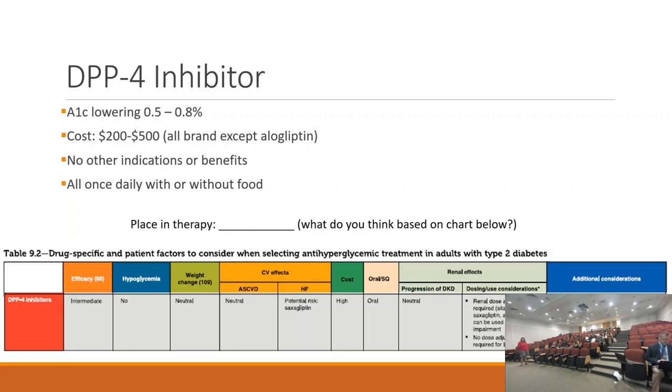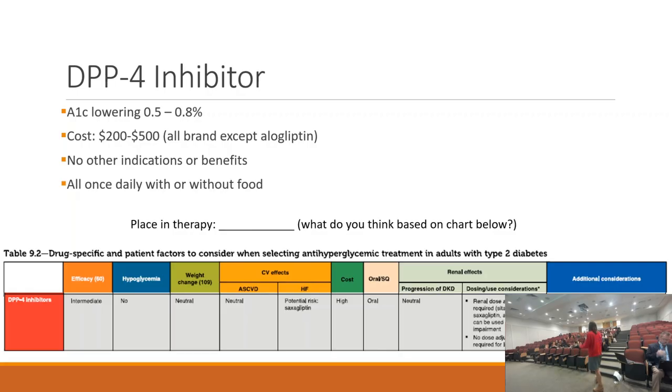What's nice about them is they are oral, but they're still pretty expensive. More and more of them are coming generic. I think this year, actually, Alogliptin's generic, and I think there's a couple others that are generic as well. I'll double check and get back to you on which ones. I'm not seeing them commonly used. I don't commonly use them. And even the ones that are generic are not super cheap, and still not a good option if someone has no insurance.